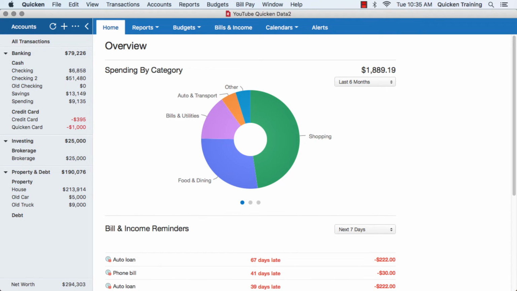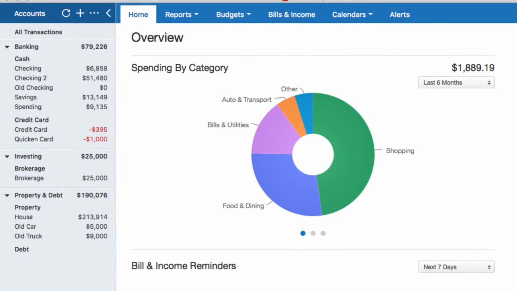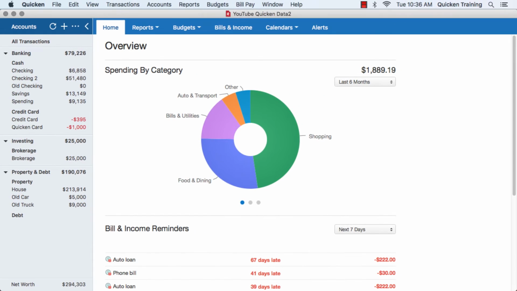Quicken for Mac offers a simple solution, which is hiding and excluding accounts from both the account bar and from reports. Like I mentioned before, these options come in handy when I want to exclude an account from current tracking, but I don't want to delete all its history from my file. For example, I have this old checking account that I have closed. All the transactions are from last year and I no longer need this account appearing in any type of report, budget, or list. The first thing you want to do is go to the account itself.